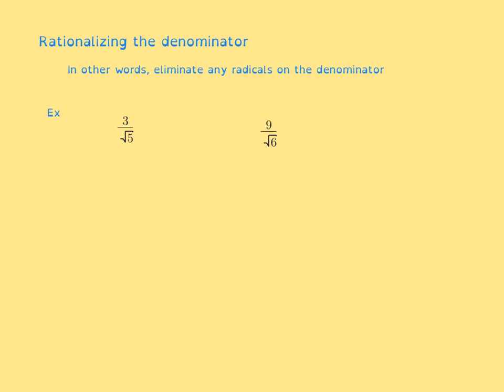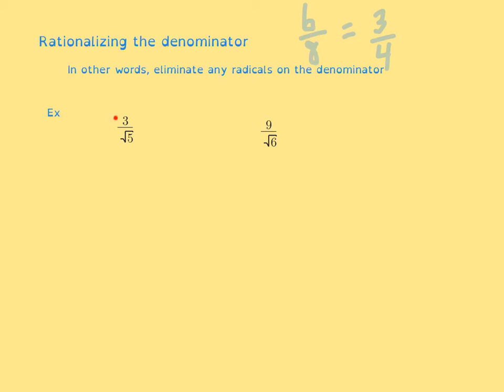And the last topic in this section is to learn how to rationalize the denominator. It sounds a lot worse than it really is, but what I want to compare it to is let's say you had a question where you left your answer as a fraction and it was 6/8. You should know by now that something like that should be simplified to 3/4. It's improper to leave it as 6/8, even though mathematically these two are equal.